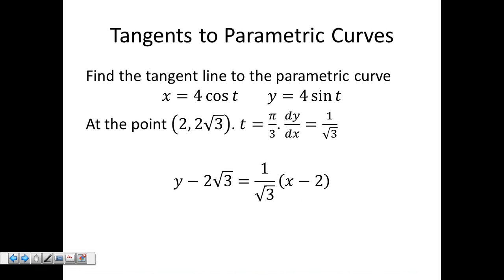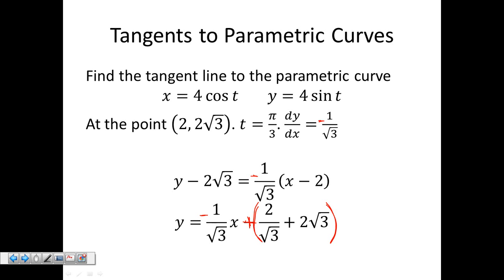And now I just plug everything in. So I plug in my y minus y1. That's coming from the point where I want my tangent line. I want my slope to be negative 1 over the square root of 3. So m is negative 1 over the square root of 3. X minus x1, again, that 2 is coming from the point where we want the tangent line. So now, I need to go through and fix some signs here. This is a plus right there. There's my line. I'm not going to try to simplify it. This is actually my y-intercept right here. I'm not going to bother to try to simplify that. Let's just let it ride like that.